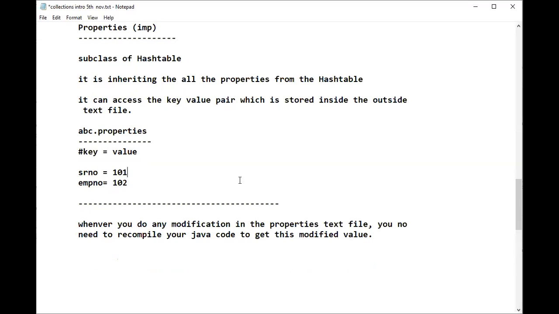Then with the properties object's load method, we pass the file reader to this load method, and from this you get the properties text file inside your properties object. With the help of this properties object's getProperty method, you need to pass the key for which you want to retrieve the value. With this you get the value out of your properties file.